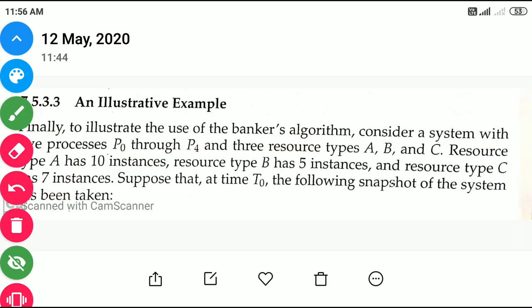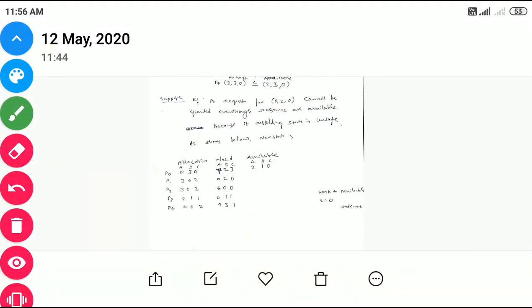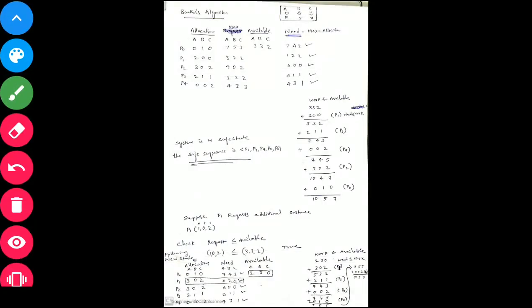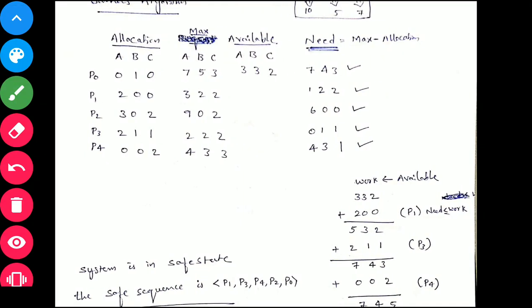Now, suppose at time t0 the following snapshot of the system has been taken. Just a minute, I will show the snapshot. Okay, so this is the snapshot of the system.